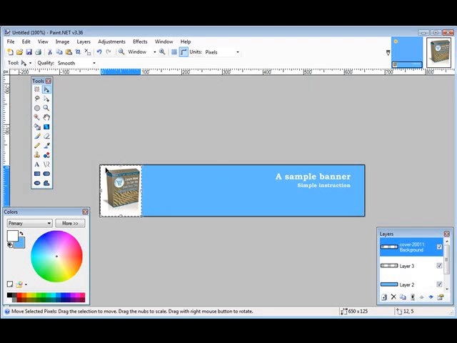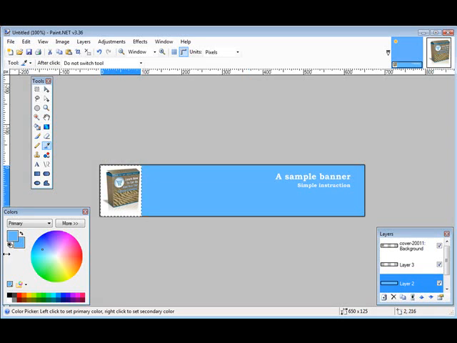Now you notice that the background color picked up because it wasn't a transparent image, but what we can do is we can use the magic wand to match the color. So all we have to do is go over here, go to the, well first let's go to the color picker, click on the color we want. So we have to go back to the proper layer, which is this layer. Click on the color and you'll see it resets it here.